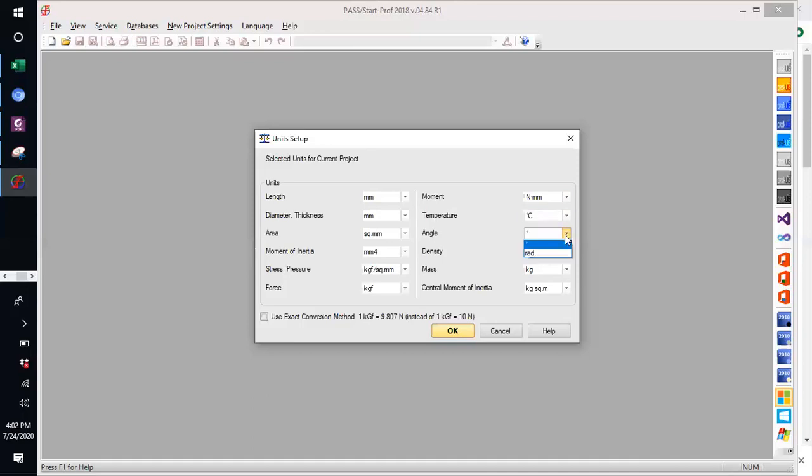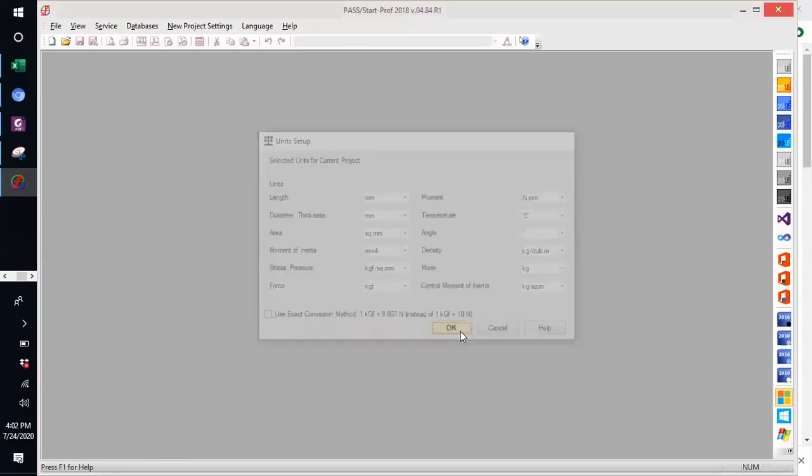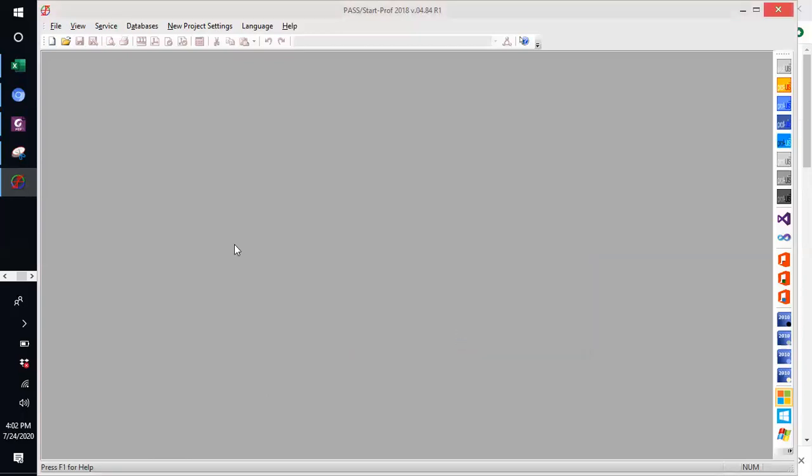You have angle in degrees or radians. You have density. You have mass. You have central moment of inertia. Then you can click OK. All right. So now you are used to the interface.